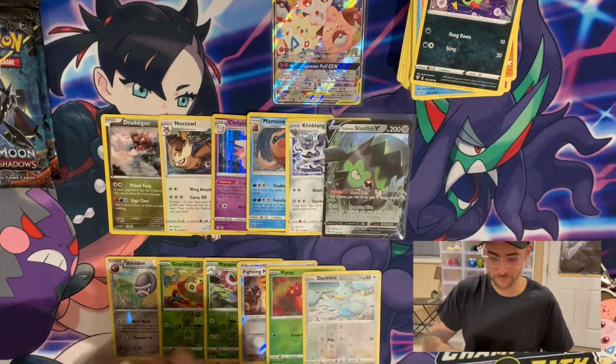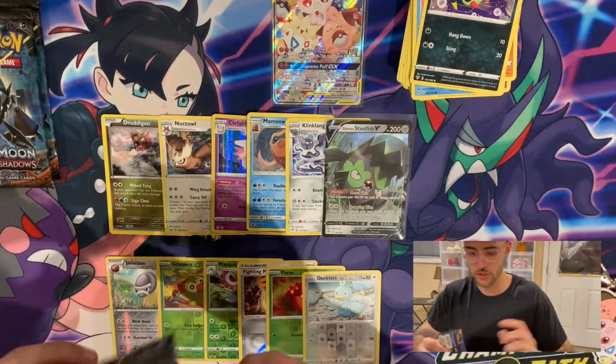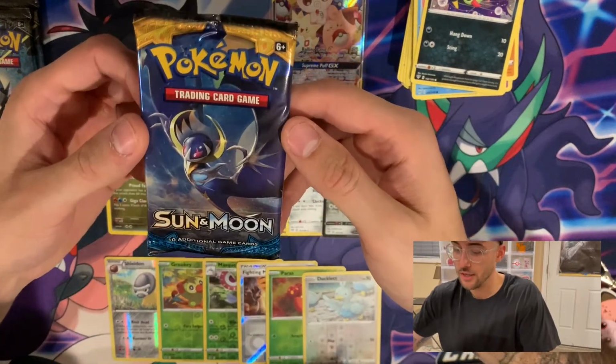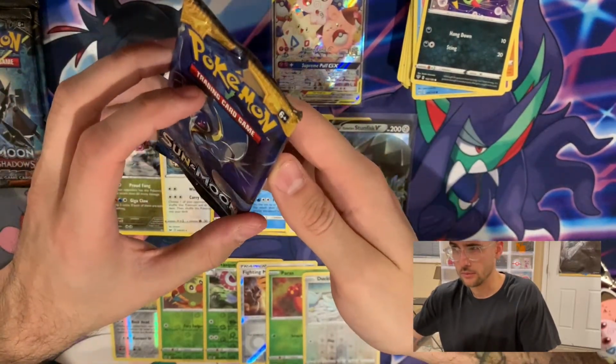We're just gonna move on. Okay, we'll do a Sun and Moon. We'll do a Sun and Moon, then a Burning Shadows. Yeah, we'll bounce back and forth. Sun and Moon with Lunala on the front. Lunala, I think so.